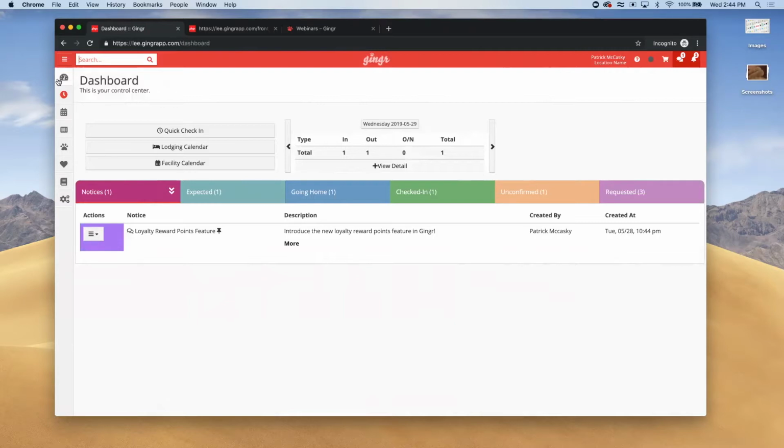Brenda asks, we have multiple locations. Can we activate only one location? So this feature is going to be system-wide across any locations in your application. Once you turn it on, it's on for all of your locations. So you'll want to consider that when turning it on, and when deciding what your tiers do, because you'll want it to be standard across your locations.